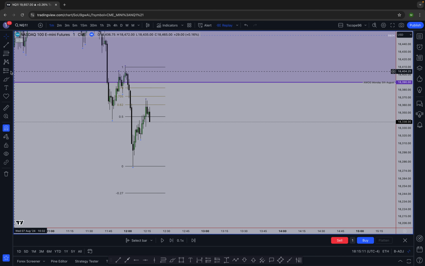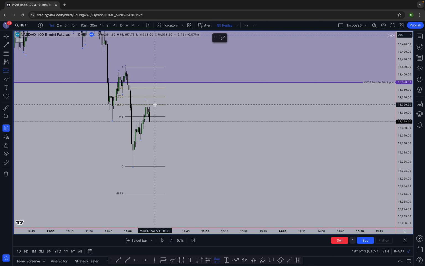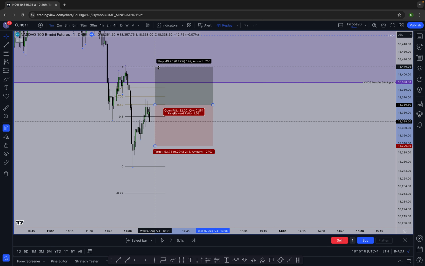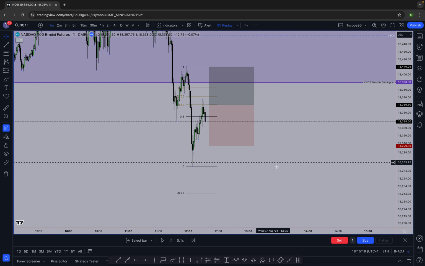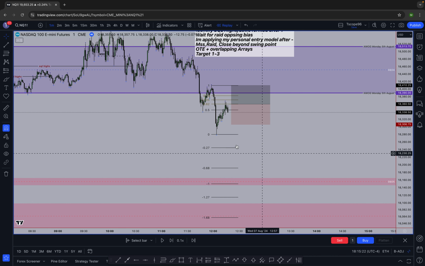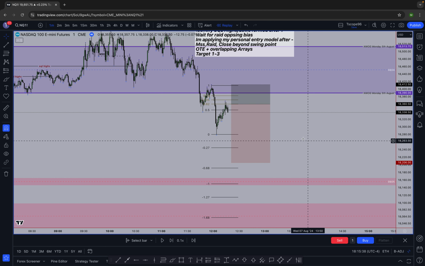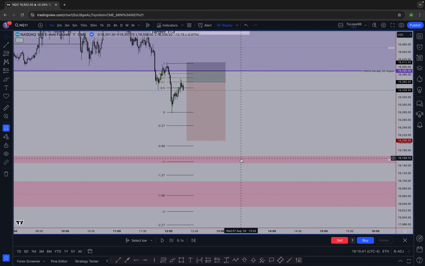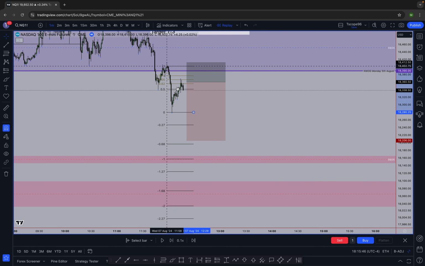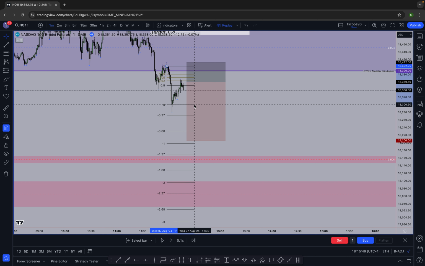Let's see. For argument's sake, let's say we risk 0.5% on this, and we want to target a 1 to 3. Let's just do 3.2 or 3.5. Okay, let's just add a couple ticks to the stop. Okay, that should be good enough. So 1 to 3 risk to reward. The target is these down here, the new day opening gaps. I like using the fib extensions to see if they overlap with whatever I believe the draw is.